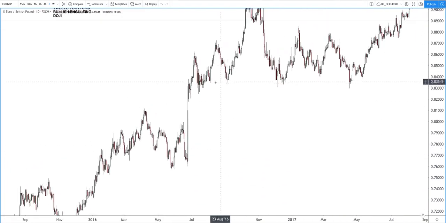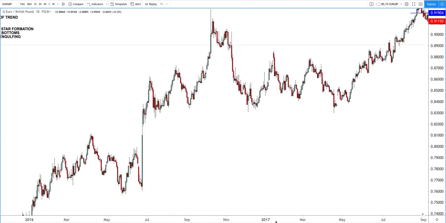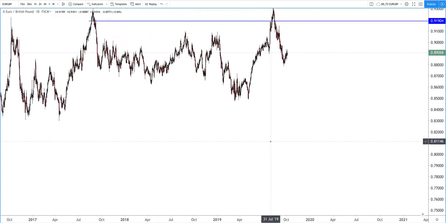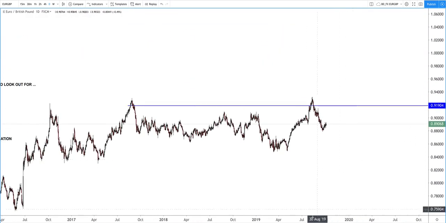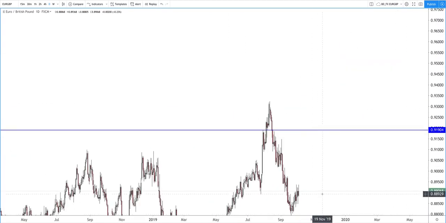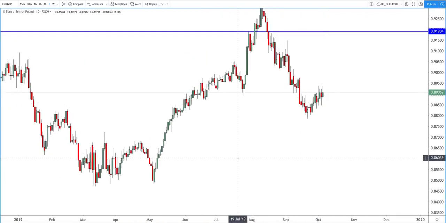This sort of pin bar here, we have a push down and then it pushes back up. A pin bar here and it pushes back up. So if you see a pin bar, they're very, very strong. And let me just zoom out onto the daily. Let me just have a look here on the daily chart, zoom into some price action that we've seen more recently.